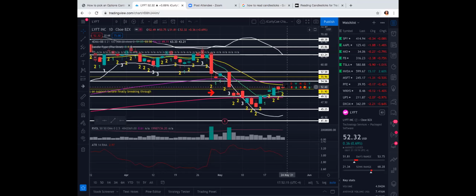So I'm looking for it to get around 55 because I'm in this zone. So I'm looking for it to hit about 55. It's at 52 right now. It's a $3 move. I need to be able to pick an expiration date that's going to give me time so that I am maximizing my profit potential, and I'm also buying time so that it doesn't reverse on me and I'm completely out of my money.